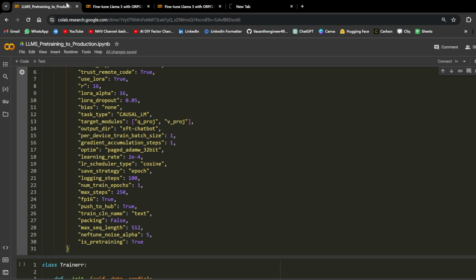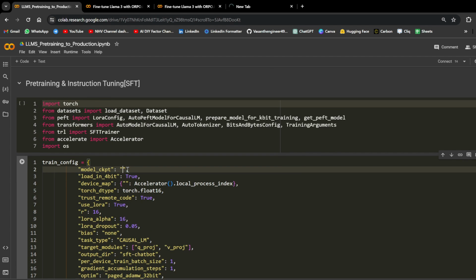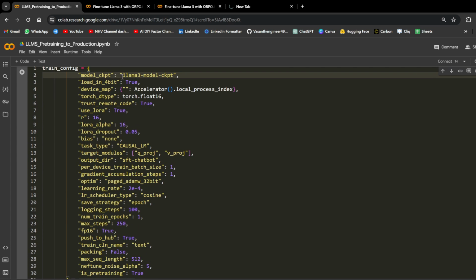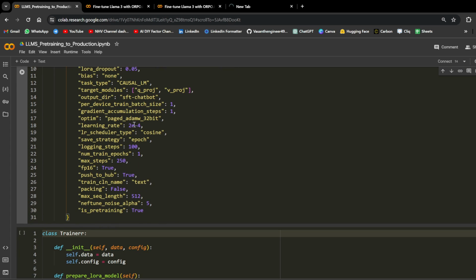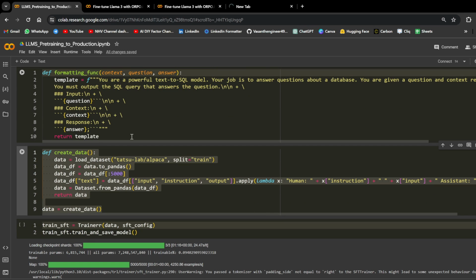For some reason today, Hugging Face is taking a long time. I don't know why. So I'll put it here. Something like you can put the Llama 3 model checkpoint here. You can just fill it correctly. And then for the data set name, where I have provided it, I think I've kept it down. So what you need to do is change this specific function.